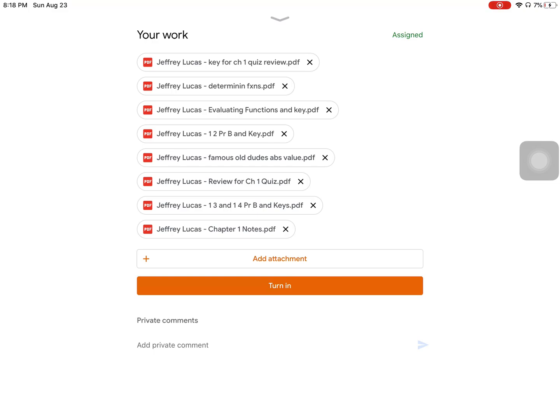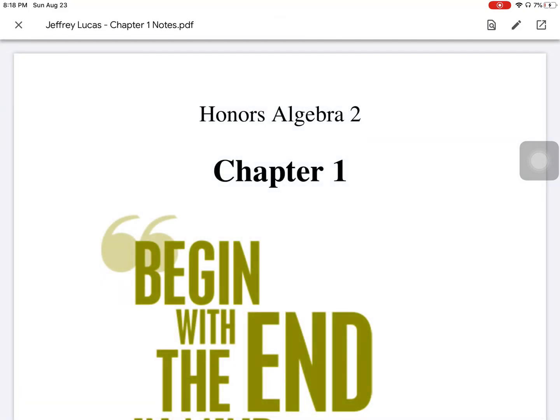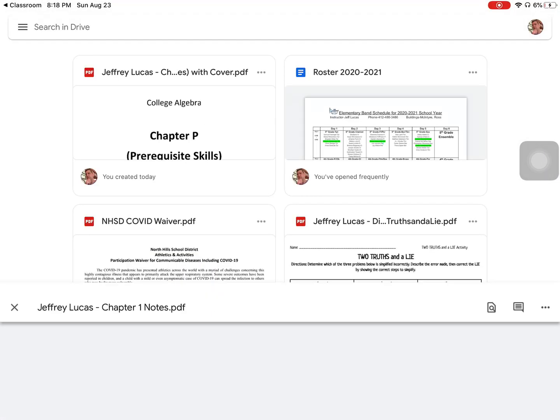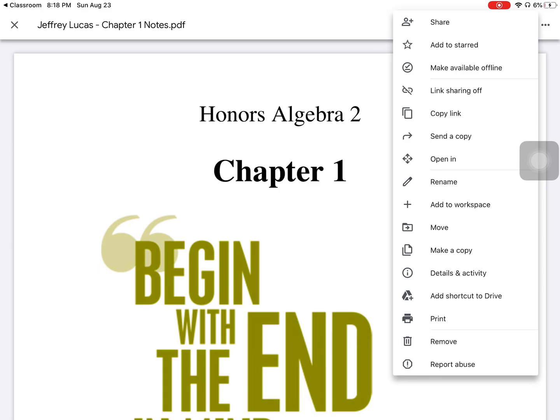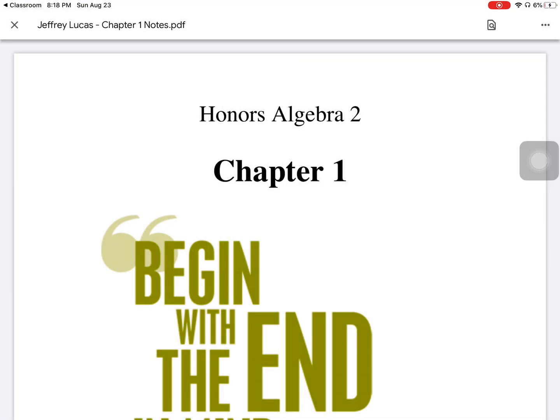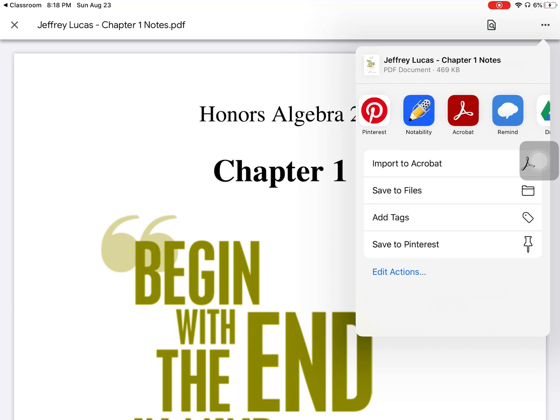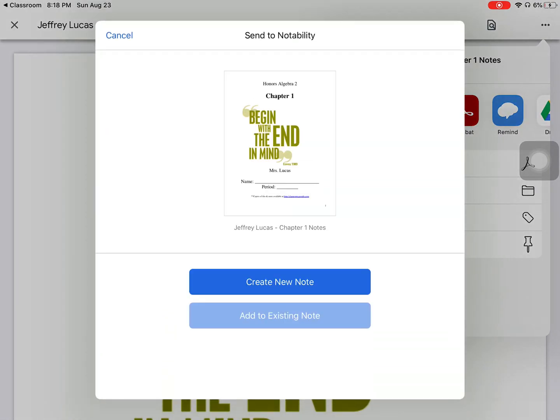So we're going to click on the Chapter 1 notes at the bottom of the list, and you'll see that the notes have opened. But since you folks are mostly underclassmen, we're going to open them in Notability. We're going to hit that arrow in the top right-hand corner, and then once again, we're going to hit that 7th icon down, and we're going to open this in something. Most of you are going to want to just open it in Notability.